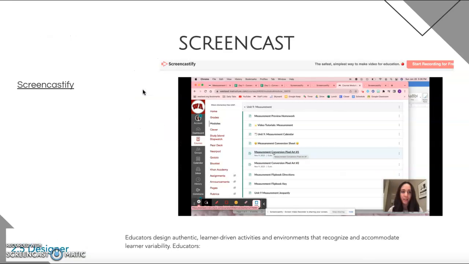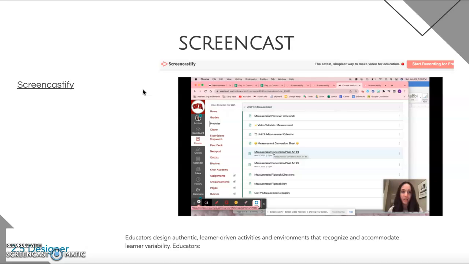The third technology tool I will be discussing is Screencastify. Screencastify allows you to present a slideshow or share your screen while also talking. This tool also allows you to write on a virtual whiteboard and upload this so students can view the video. I learned that you can showcase any part of your screen on Screencastify and pull up any document. This can help teachers use all of their resources to support student learning.